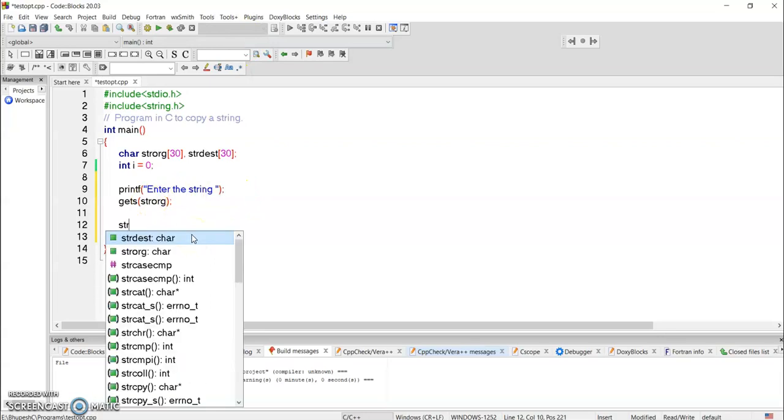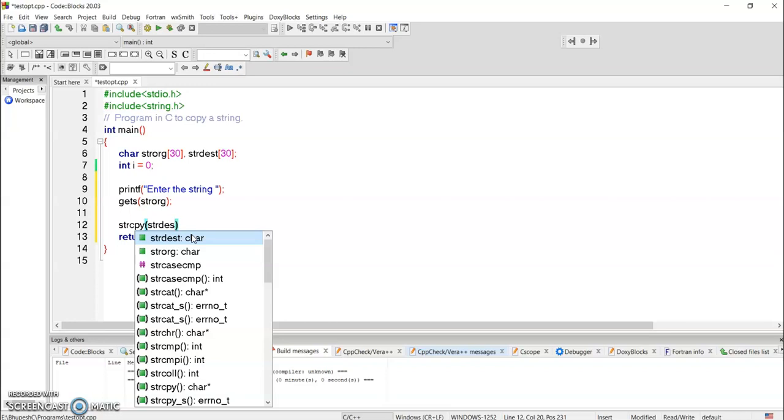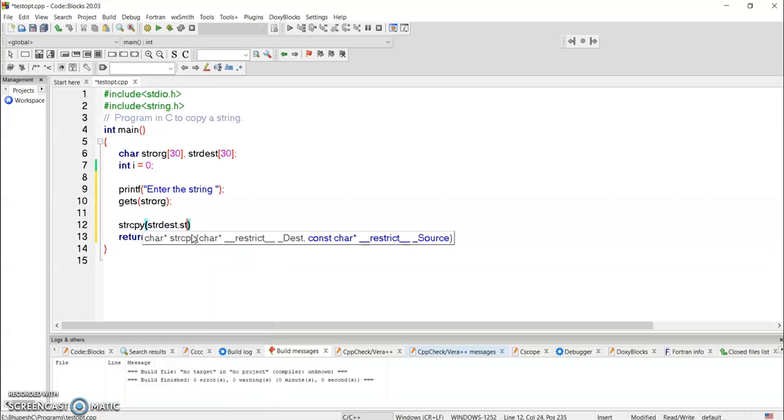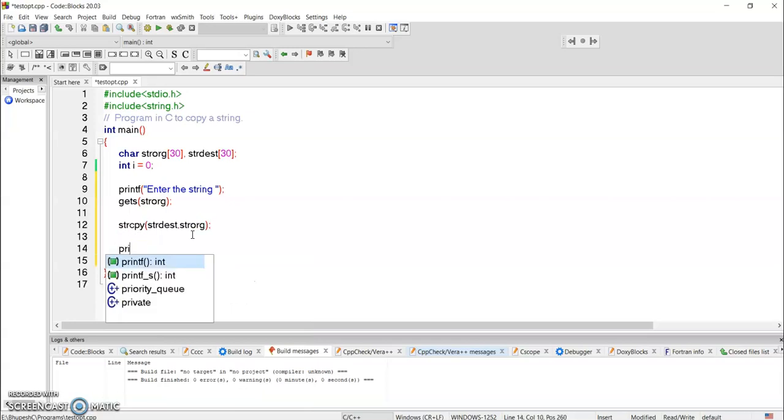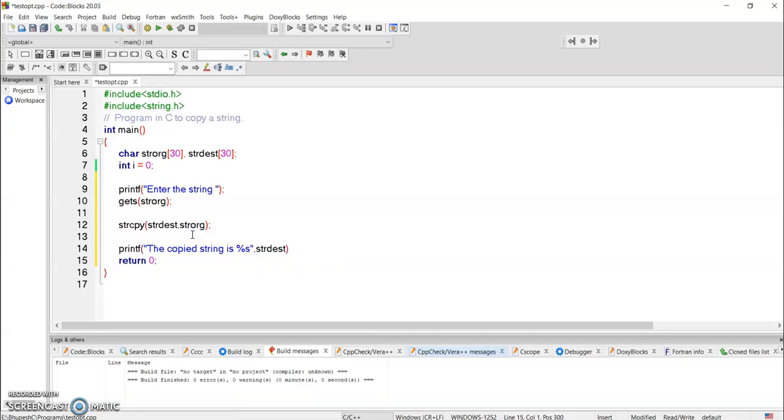Now I will use the string copy function strcpy. First we have to give the destination, that is strdest, comma strorg, and after that printf("The copied string is %s", strdest).